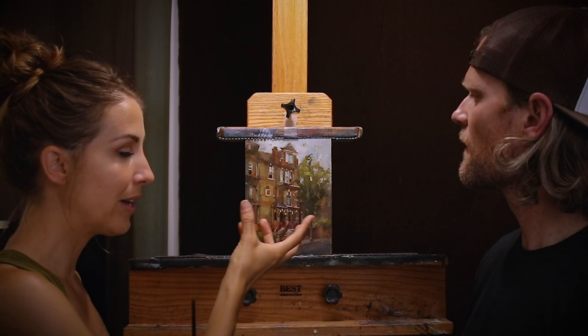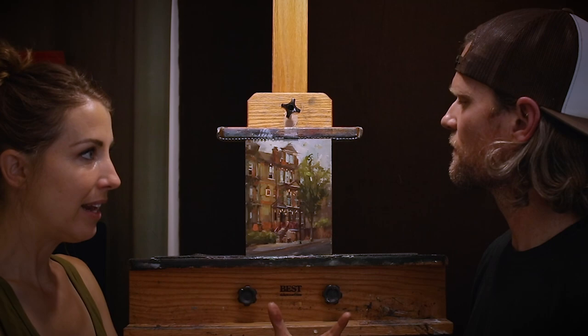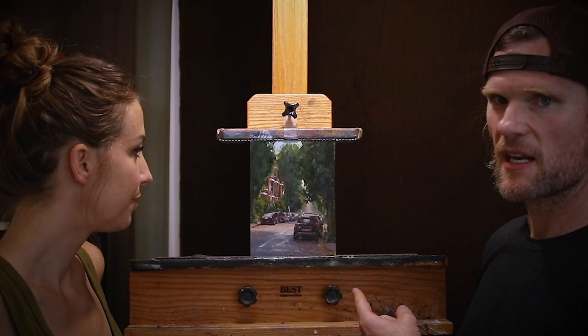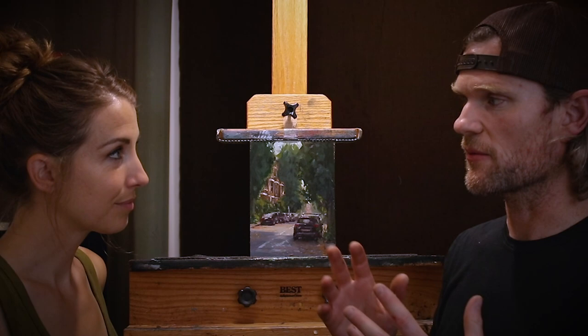But overall, for a technical cityscape painting out in the field, I'm pleased with it. As far as this painting goes, I lucked out and I was in a location where whether the sun was in or out, behind clouds or blasting, it didn't change the scene. So I benefited from that.